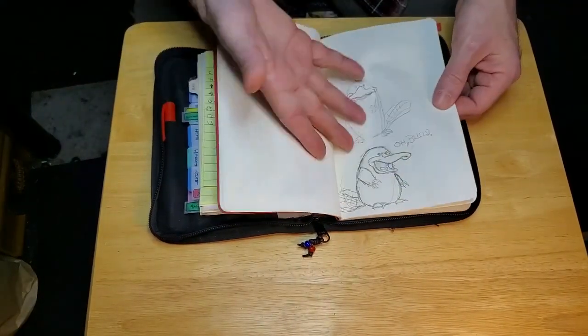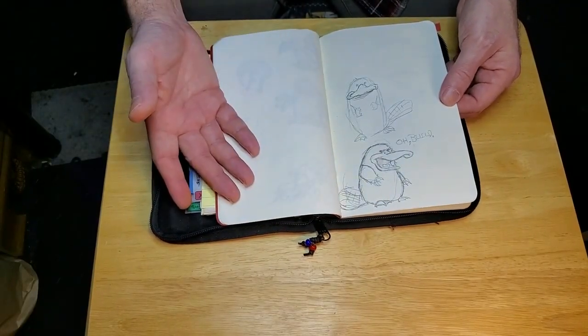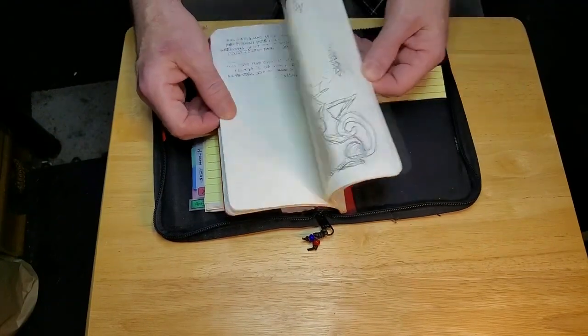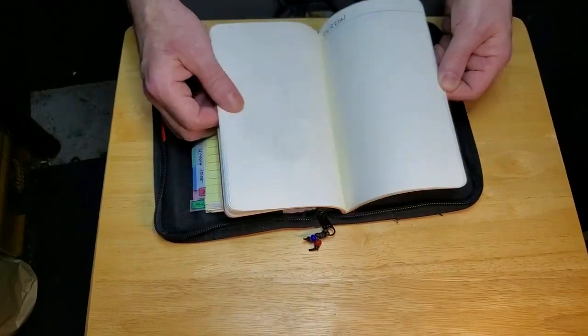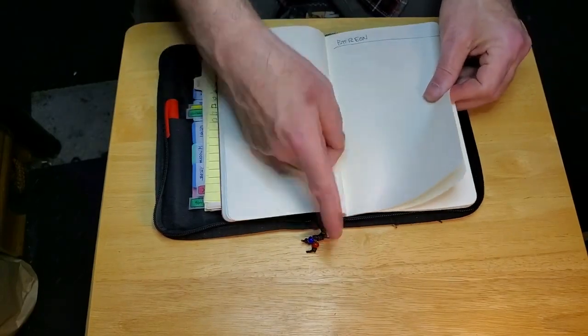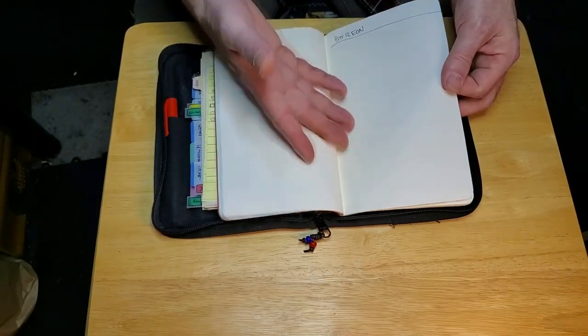Sometimes it's just a drawing. Oh, where's that platypus drawing I got? Oh, flip through. Oh, there it is. There's the platypus. There's the sloth. Where's the thing I was doing about my Patreon page? Want to start a Patreon page. I haven't started it yet, but I got a page dedicated to it.